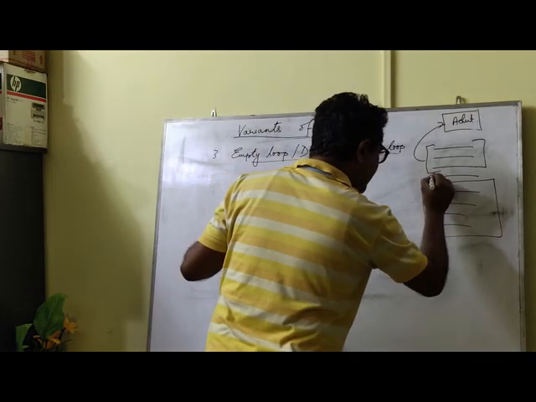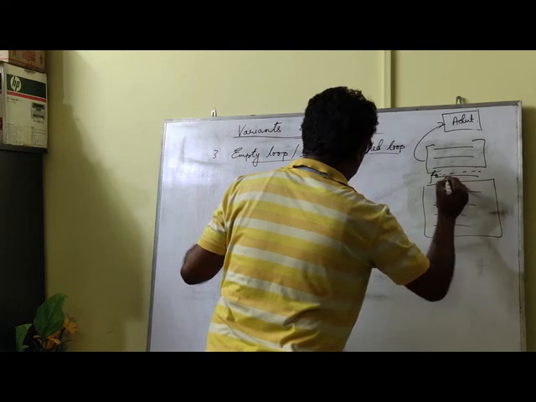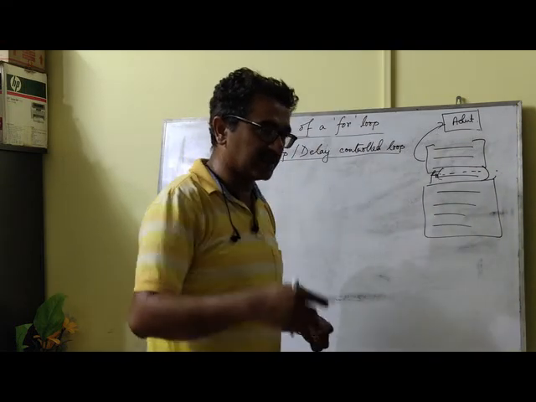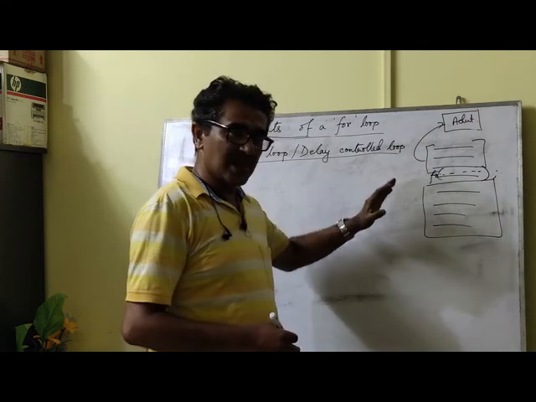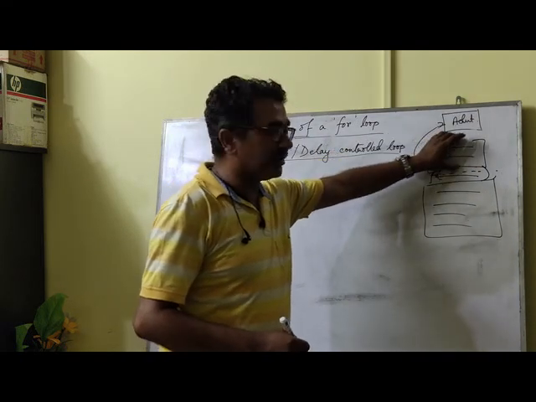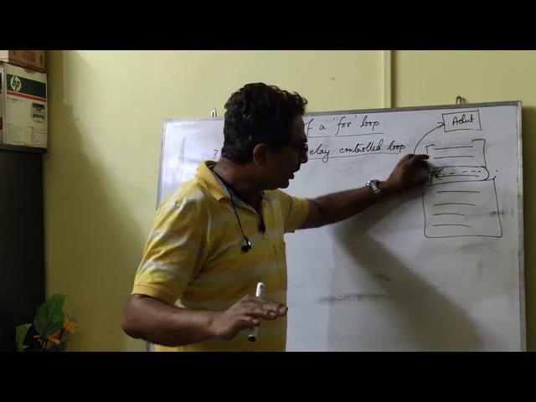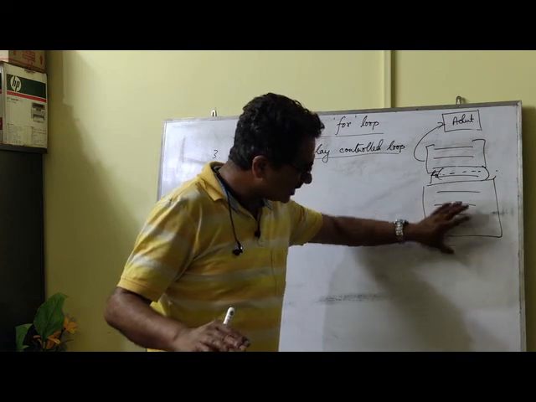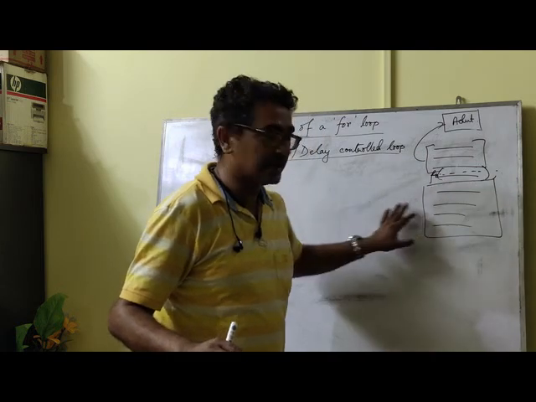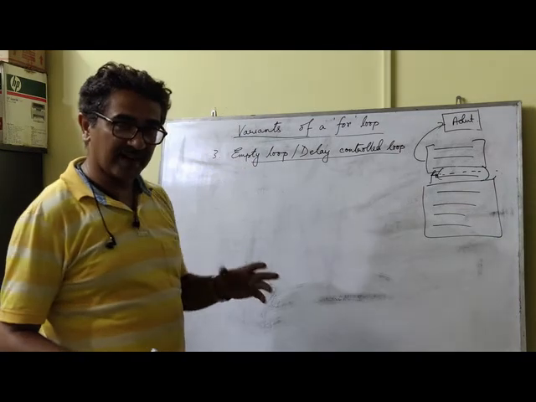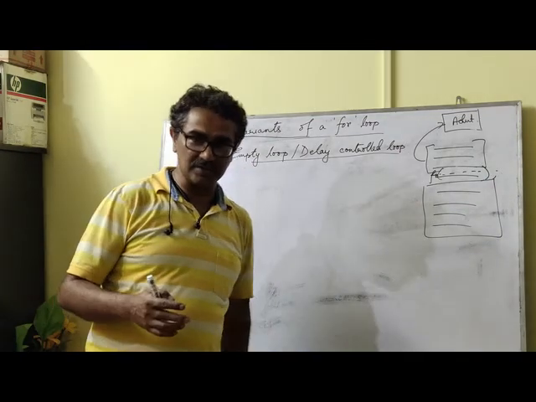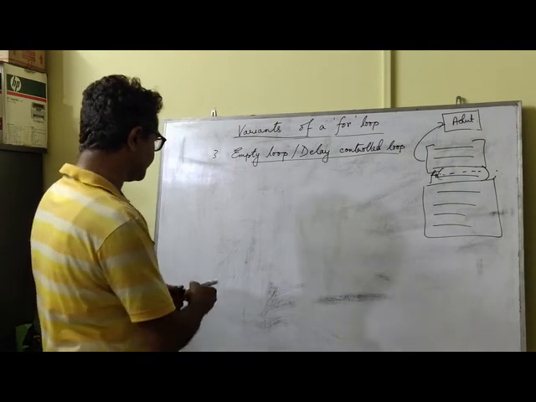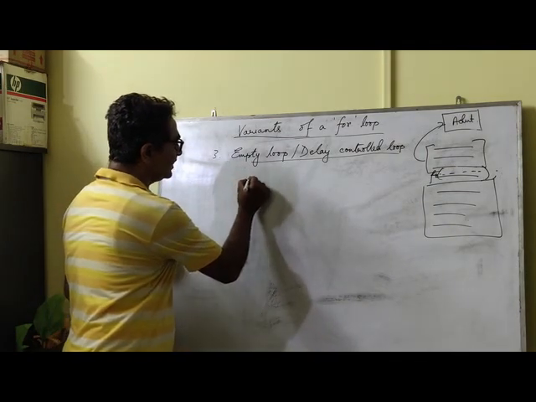So, what I do is I create a for loop over here, or a delay control loop rather, and ensure that this loop executes for a certain while. That means this particular advertisement will remain over here for a certain amount of time. And only when this loop finishes its execution, it will start executing this part, that is the lines below it. So this is how the empty loop finds its usage. Generally, you will not use it, but in any case, you need to understand how this particular loop works. So this is what we have.